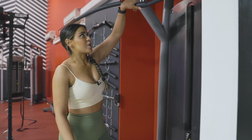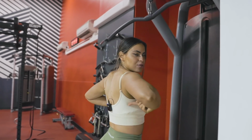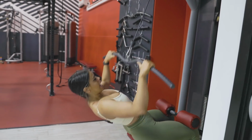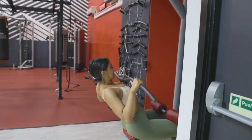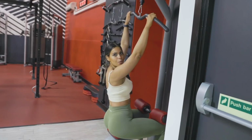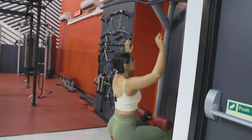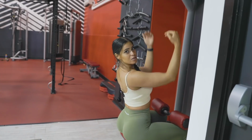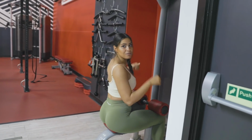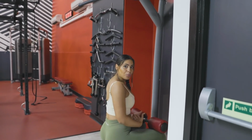But anyway, let's go through the form quite quickly because I talked about this in one of my previous videos. So, ideally you want to get a wide grip, okay? Just to get more of this side of your back. One of the most common mistakes with this machine is that people tend to lean backwards. I'm really exaggerating here, but they lean backwards because the weight is either too heavy and they try to use momentum to lift the weight, but that's wrong because you're not really engaging your back anymore there. So the correct way to use this is by keeping your torso upright the whole time, okay? Only slightly lean to allow the bar to come close to your chest and then release. But nothing extreme like swinging the weight around back and forth. You're not really training your back there anymore, your lats anymore, okay? So really important to maintain that neutral, upright position.